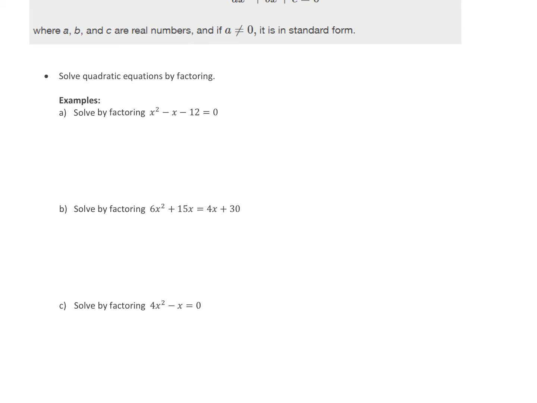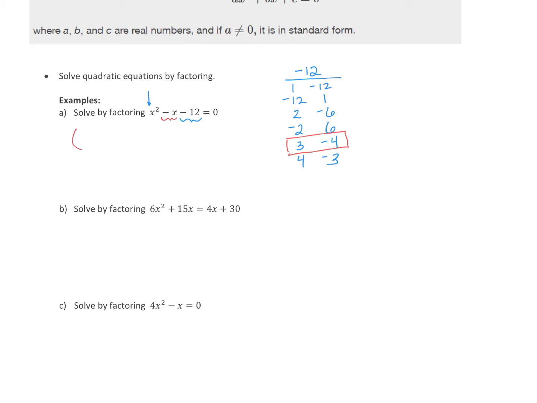So for our first example here, we notice that we have a coefficient of 1 and that it's a trinomial. And so we want 2 numbers that multiply to -12. And I like to make a little list. It's either 1 times -12 or -12 times 1, 2 times -6 or -2 times 6, and 3 times -4 or 4 times -3. We want to find 2 things in that list that will add to -1, and you may notice that those 2 numbers are 3 and -4.